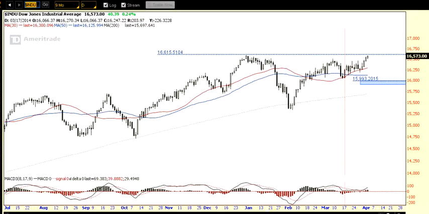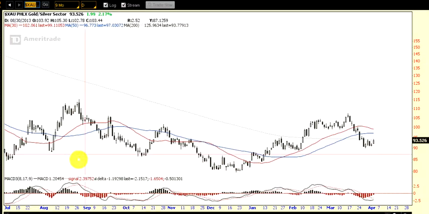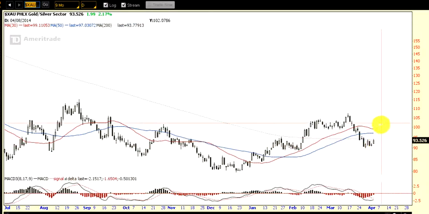Speaking of Peter Schiff, let's go ahead and look at the gold and silver index real quick while we're here. Gold was selling off for most of last year, but all of this year it actually has been up. This is the beginning of this year, and it's been up and up, and only recently has pulled back. It pulled back through the 50-day and the 30-day moving average. Looks like it's trying to make a little bottom here and maybe move higher.